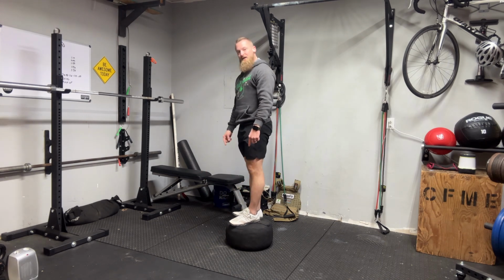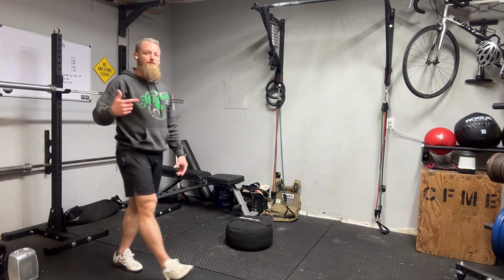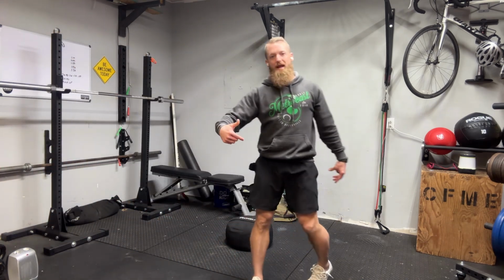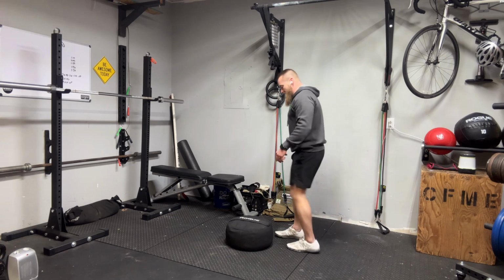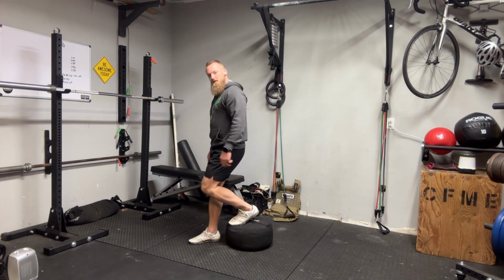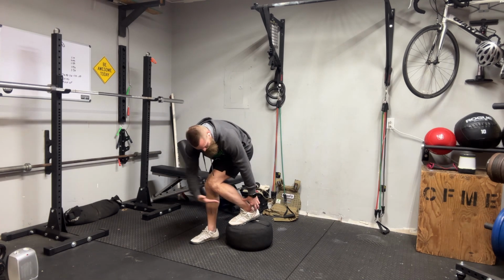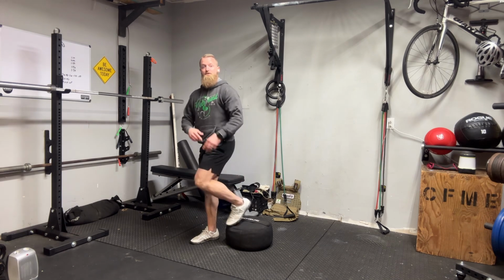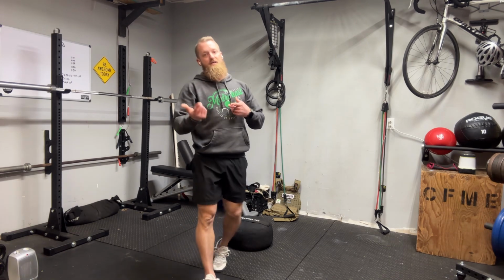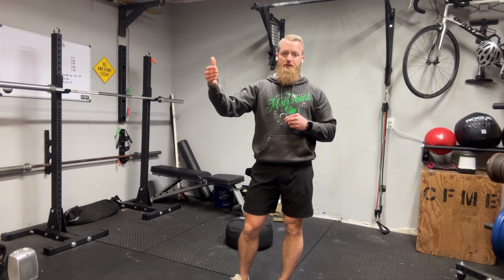If I don't have that, here's what happens. And I trip, okay? That's why people fall down stairs, because they don't have proper ankle range of motion. So if you want to know why ankle range of motion is important, do that, okay? That is a significant ankle change or dorsiflexion right there, okay? So that's why ankle range of motion matters. That's why we're training the split squat. That's how it carries over to the other squats that we do.